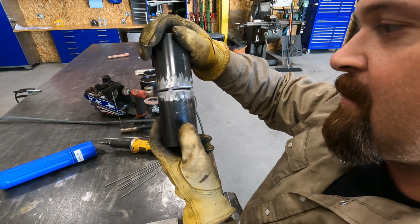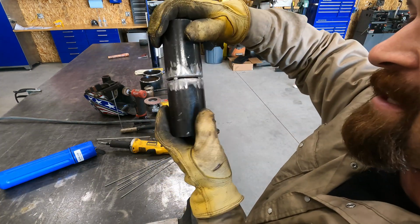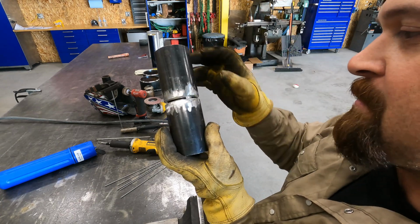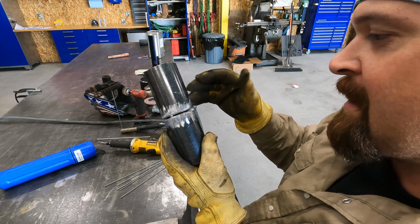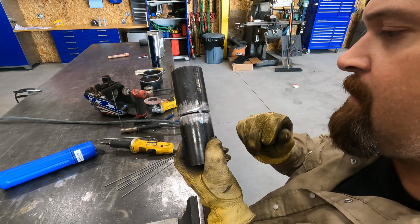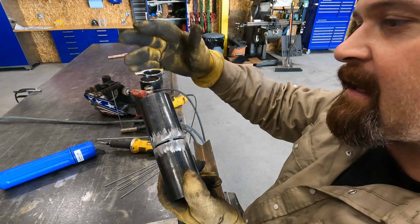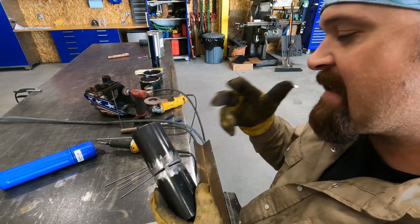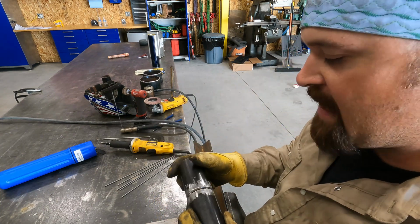Alright, so here is our pipe coupons tacked together. You feather them on both sides. You want to make them as small as possible so that they can still hold the pipe together, but you want to make them small enough that when you get to them, it's going to blow through your tack and the root will look consistent on the inside of the pipe. So that's the point of feathering your tacks.